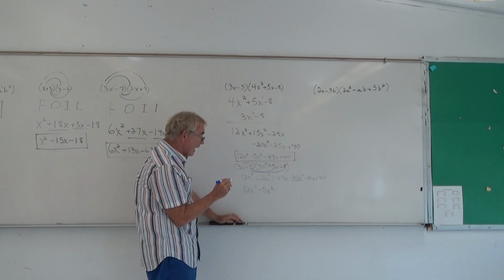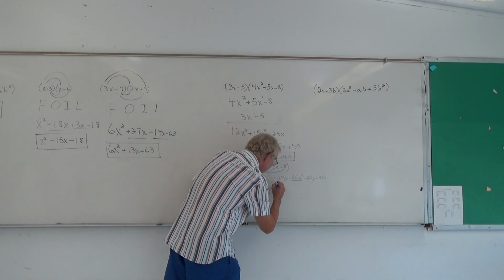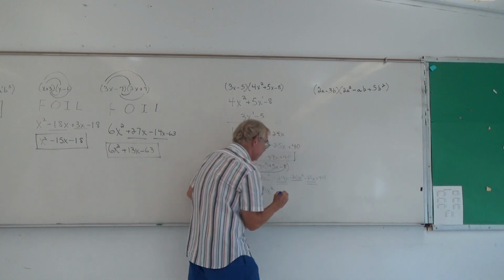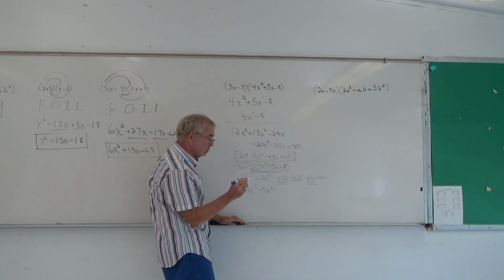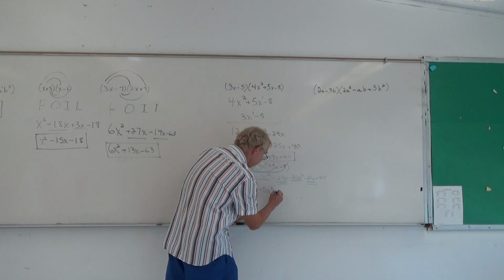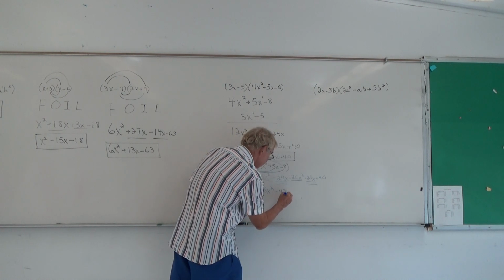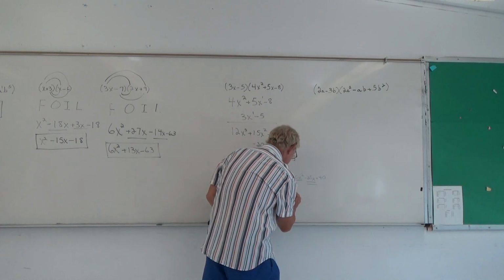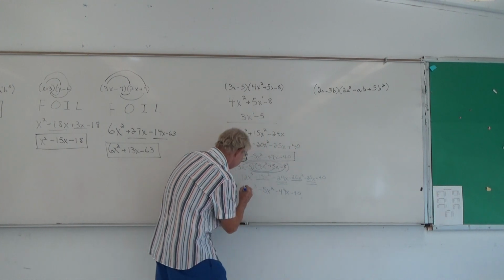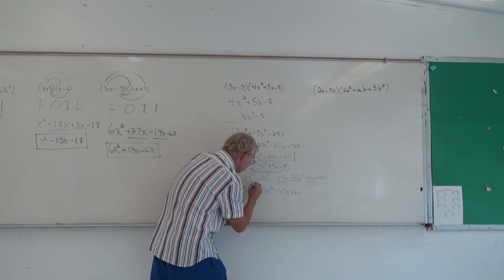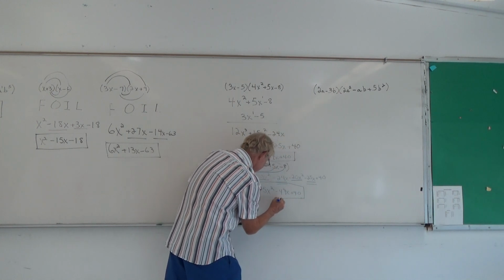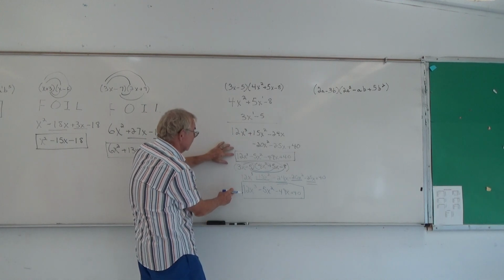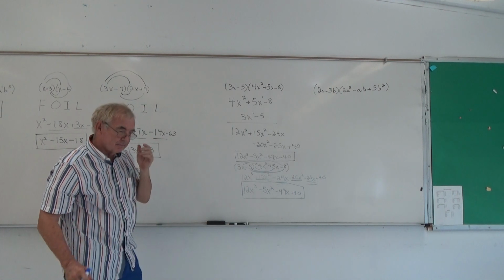Now let's look at the x terms. You have -24 of them and -25 of them. -24 plus a -25 is a -49x. And the only thing remains is our constant term of 40. Now, let's put a box around that and compare it with our first answer. They're both the same. So which one do you like?